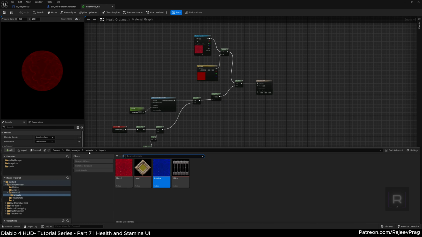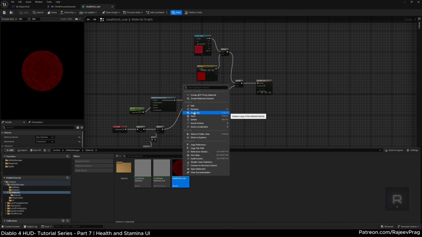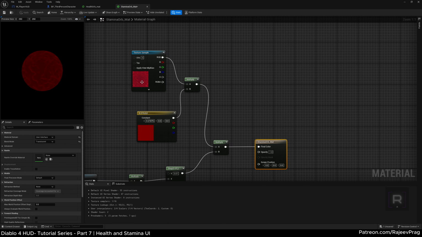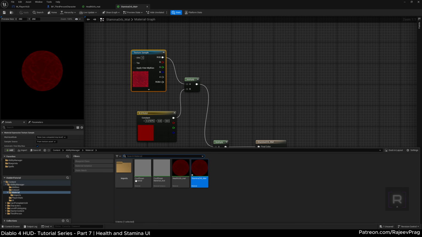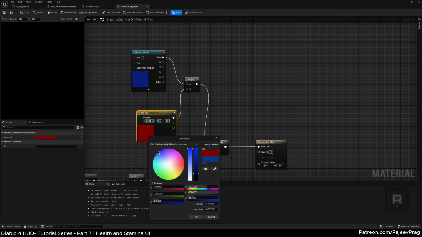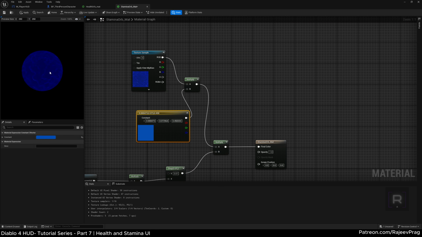And we're going to go back to our materials and right click and duplicate this material and name this Stamina_Orb_Matte. I went ahead and renamed this as Health_Orb_Matte because we don't need to make it into a stat orb anymore. So this one's going to be health and this one's going to be stamina. And in here, we're only going to change two things. One, we're going to update this texture. We're going to go back to our imports, select our blue texture, and click on this arrow to make it blue. And again, we make this a nice dark blue here. And we got ourselves our stamina as well.